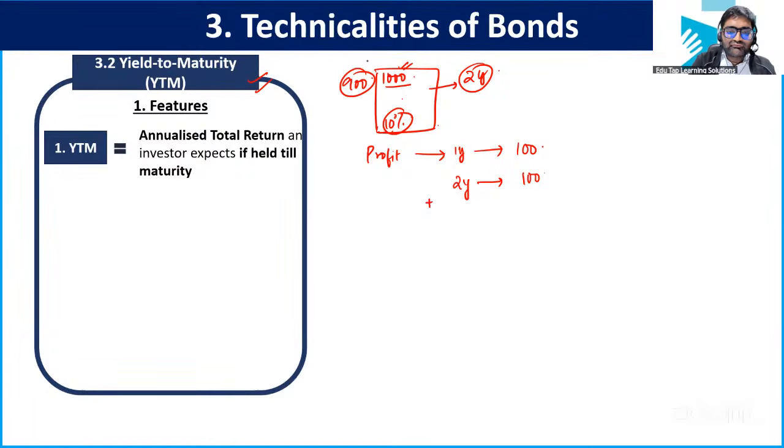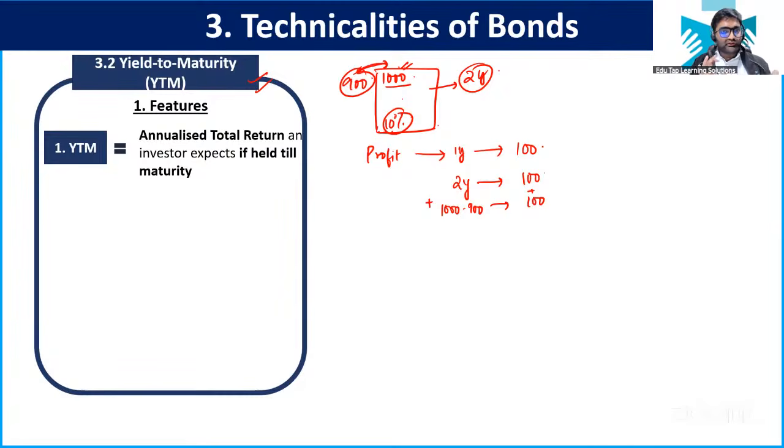Apart from that, we also have the difference between what we have paid and what we will get at the end of the maturity of this particular thing, which is nothing but 1000 minus the 900, so 100. Okay, so we will have to add all of this, but this is the total. 100 rupees is for the entire 2 years. Okay, after 2 years you are going to get this amount, but if we want yearly basis payment, so what we have to do? Okay, that is what this yield to maturity says, right? And then comparing it to the money that we have actually paid, that is also done in yield to maturity.